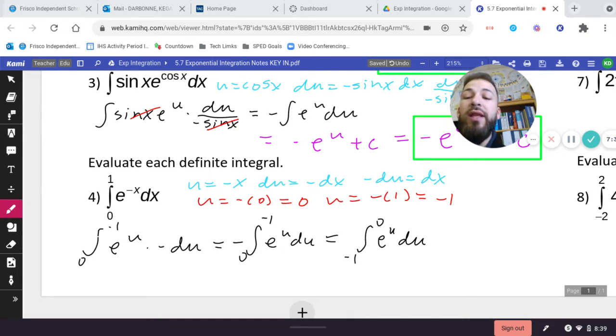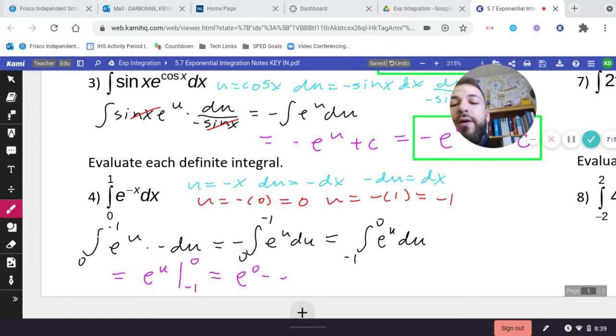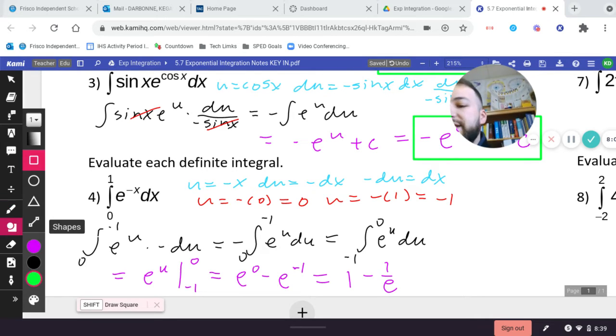So from here, I can go ahead and integrate. Integral of e to the u is just e to the u. So this becomes e to the u, and I'm evaluating it from negative 1 to 0. So instead of my plus c, I'm adding in my interval so I can do my f of b minus f of a. And I do not plug back in for u, so this just becomes e to the 0 minus e to the negative 1. And anything to the 0 is 1, so e to the 0 is 1. E to the negative 1, that's just the same as 1 over e. And it's a free response question, so I don't have to do anything extra to combine those two into one simplified fraction. I can leave it exactly as it is.